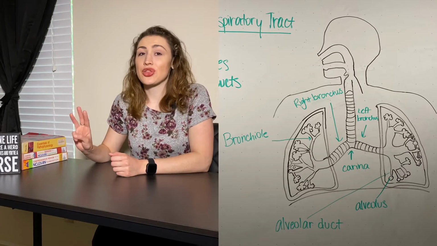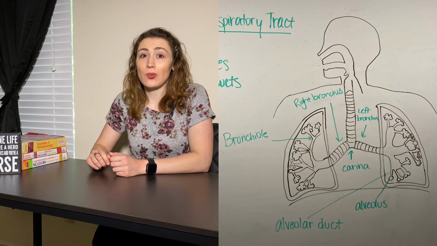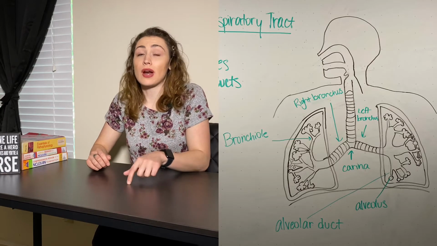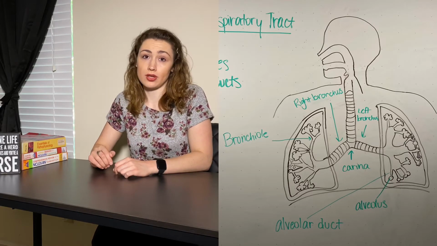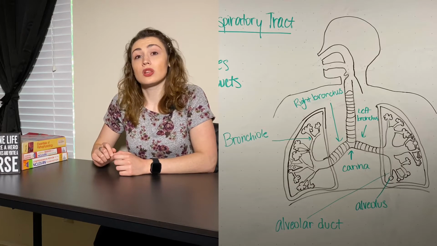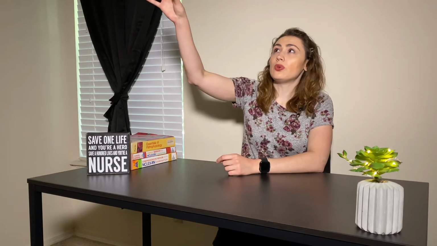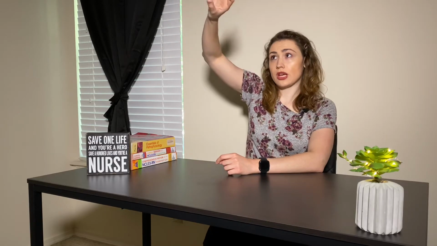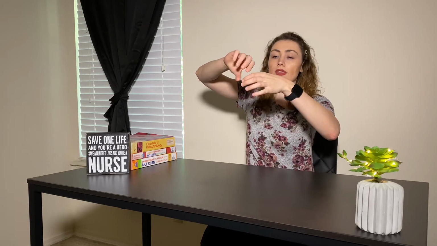The right lung has 3 lobes, but the left lung only has 2 lobes. Now I don't know if I drew it out well enough in this picture, but the right primary bronchus is actually wider and straighter than the left primary bronchus, which means that if we get food into our airway, it's more likely to go into the right lung. And I think that that makes sense, right? Because imagine, if you get food into the trachea and food is coming down the trachea, it's more likely to go into the right lung if the right tube is straighter and wider than the left tube.